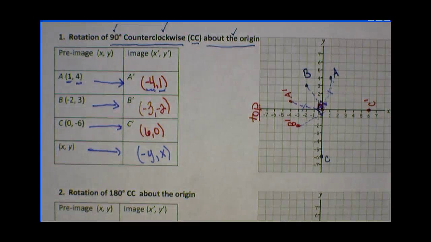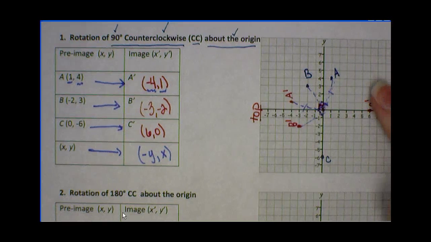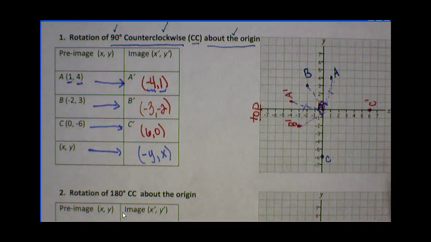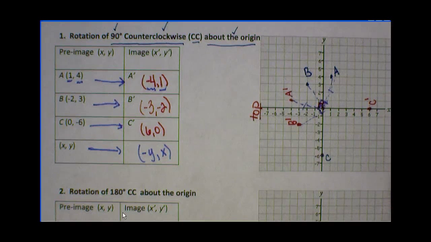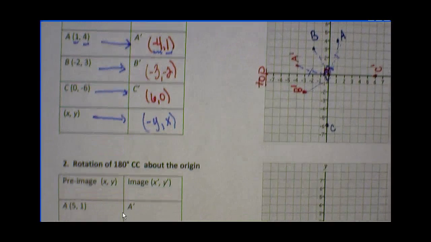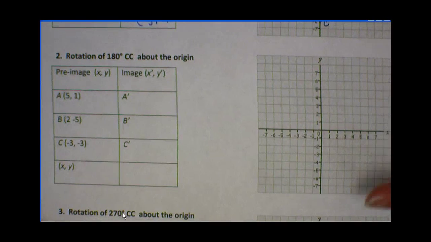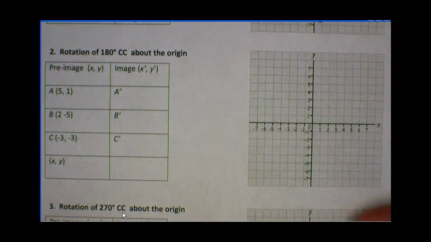Now, do you have to memorize these patterns? No. And I'll tell you guys, I don't even memorize these patterns. What I do often do is, if you perform the rotation with one ordered pair and I start noticing the pattern right away, like something triggers, I'm like, oh, I remember that pattern. Then I can use that pattern to state the next images if you don't have to graph it. Exactly. The important thing here is really being able to perform that rotation.